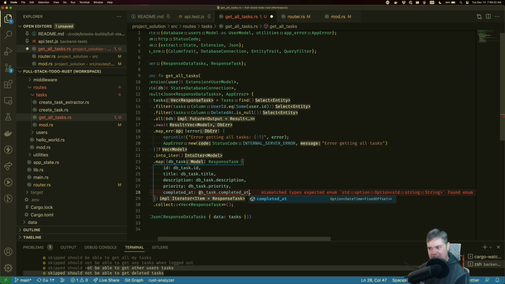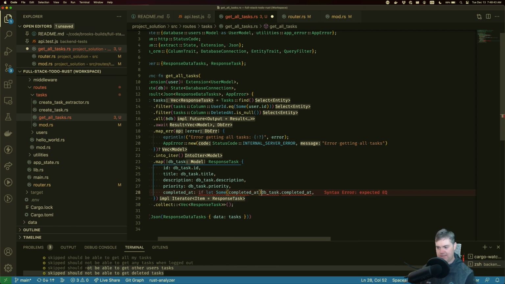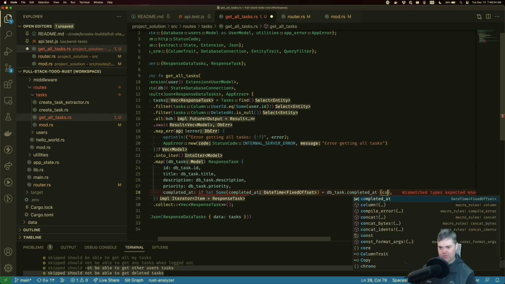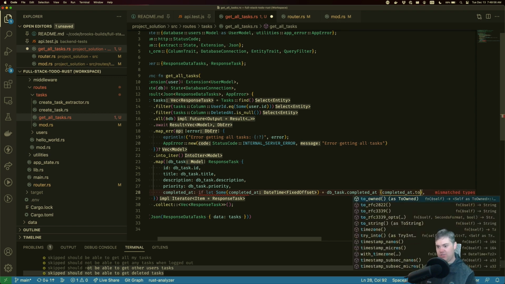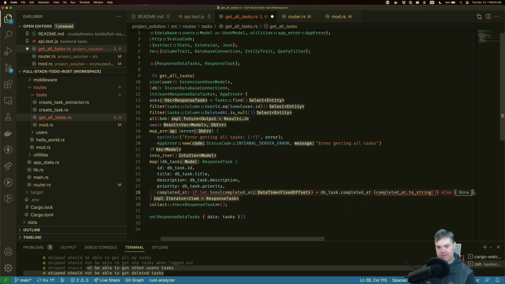Otherwise it's a none. So if let some, this is going to be the completed at equals this. We're going to return completed at toString. Otherwise, we're going to return a none. That's it.